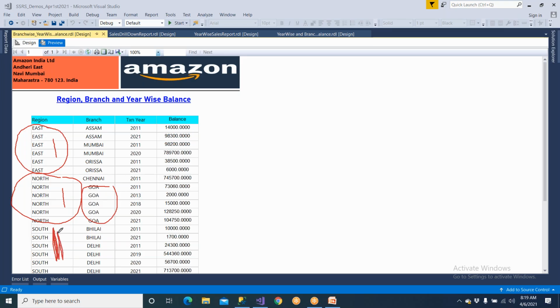This is detailed data. I wanted to have grouped data. I would like to create a group on the region. So now there is no group, so we'll understand what grouping is. When you create a group on this, it is not going to display many times like this. Clear? So that's the point I wanted to tell you.